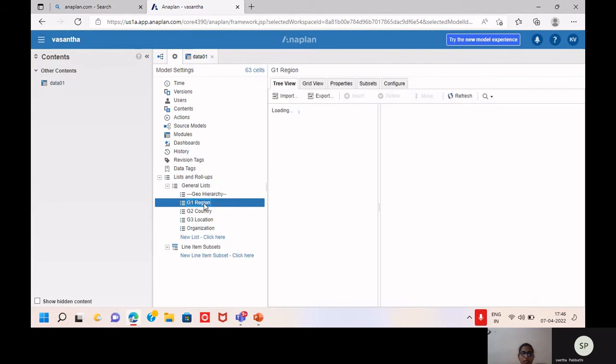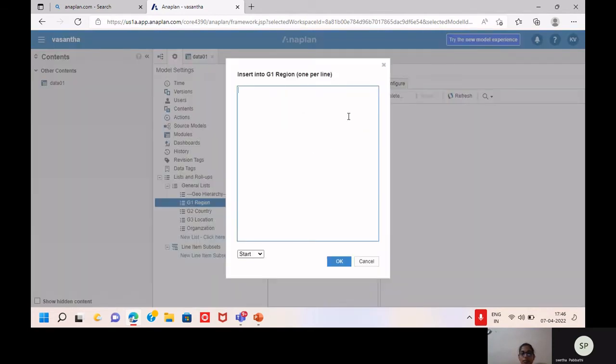And in G1 region we can insert America, Europe, and Asia Pacific. Click OK.